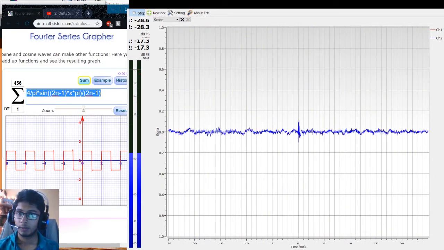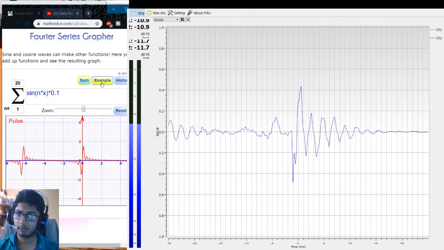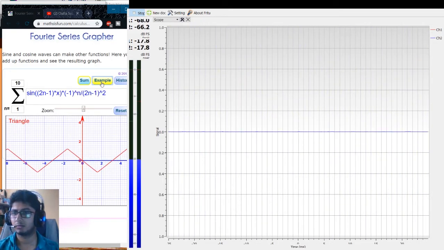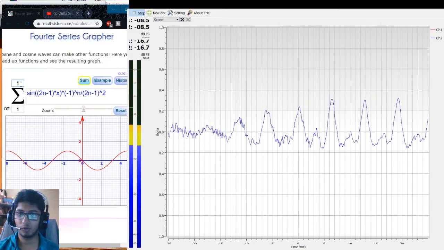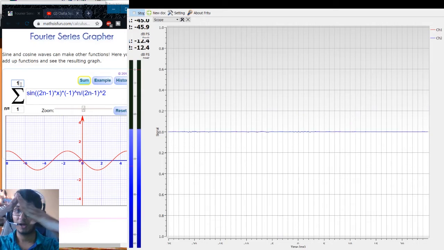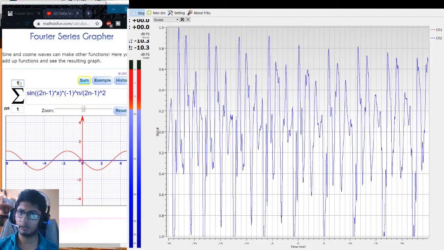square wave. Now you can also see some more examples here, like, for God's sake, who put pulse in here? Now here is the triangle, and the triangle is actually pretty close to a sine wave, isn't it? You just have those sharp corners and you get a triangle wave from a sine wave.